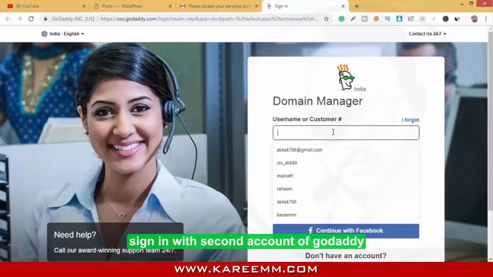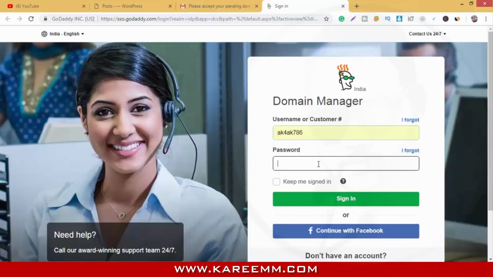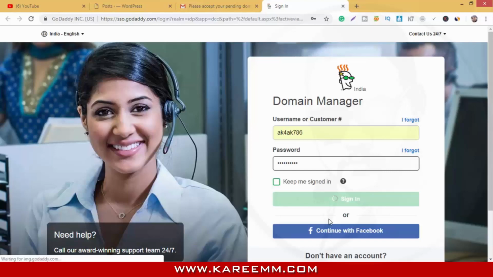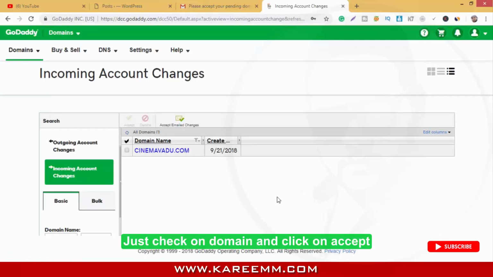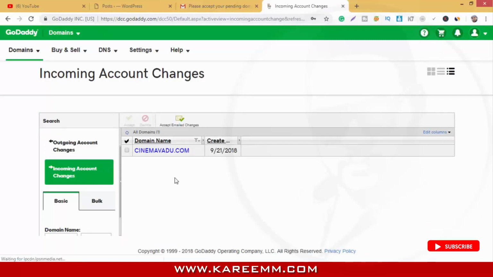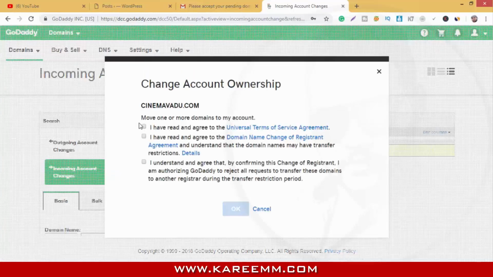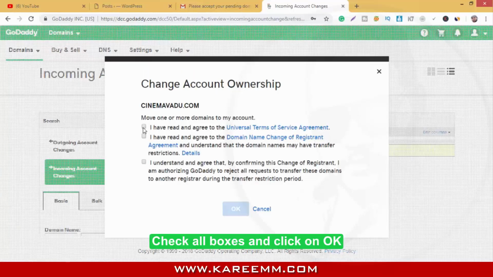Sign in with the second GoDaddy account. Just check the domain and click on accept. Check all boxes and click on OK.